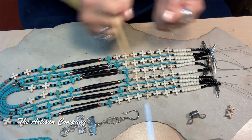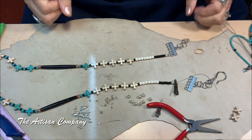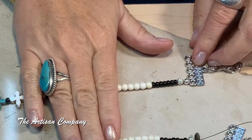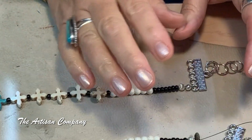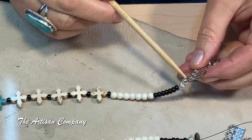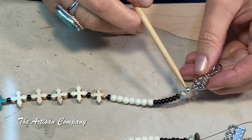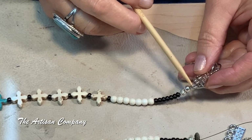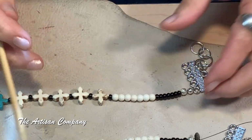Oh my, let me get my head around it. Alrighty, we're starting the assembly and we're almost done. So I've started the first strand here on the inside because it's the shortest. Remember, I've already put it on there with my crimp cover. Remember when you're putting on your crimps and crimp covers, make sure you leave a little room in here for this to breathe. Don't pull it in so tight that this can't move. You want this to be able to breathe. It's less wear and tear on the wire that you're using, and it also makes the necklace more fluid.